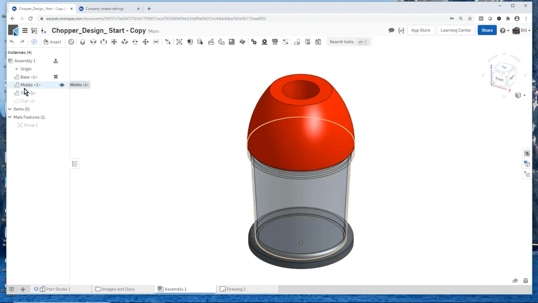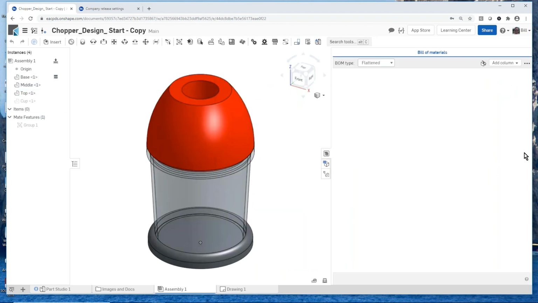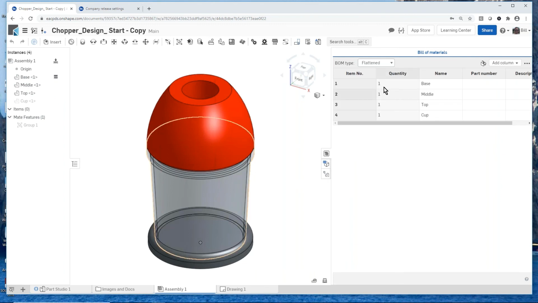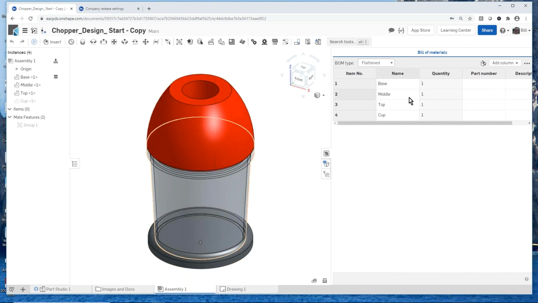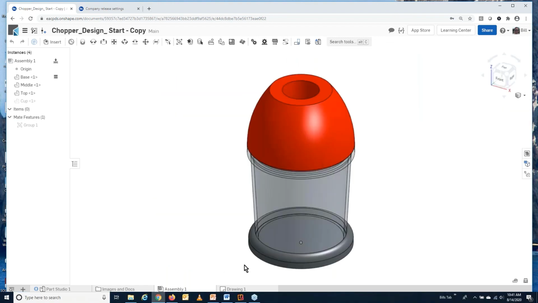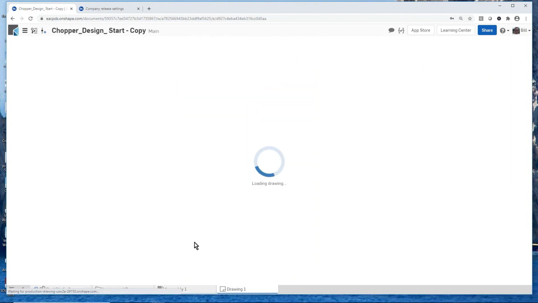Over here along the right side, now we see listings of parts as opposed to listings of features that created those parts. Also with an assembly, we have a bill of material. So we can see our bill of material here, the different components. Maybe I'll change this column and we'll move it over. So now we have our item numbers, our names, our quantities, we can have part numbers, and we can add a variety of other columns to this. The thing is that this bill of material that I develop here is the exact same one that I would use in a drawing. I also have a drawing started for this, so I'm going to select the drawing here.